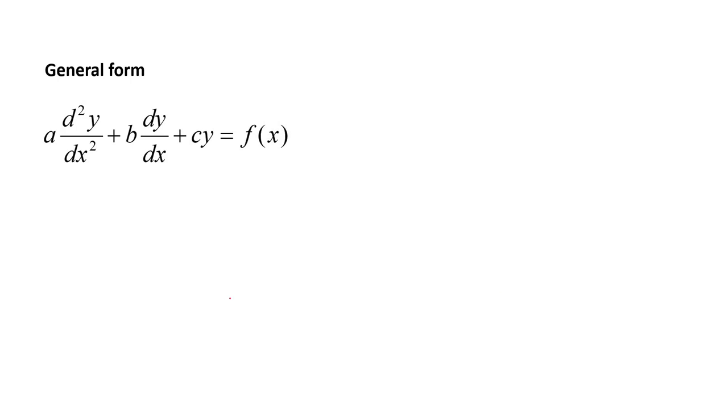Okay, we look at this one. Yesterday the right hand side is 0, so it was a homogeneous equation. Now the right hand side is no longer 0, it's a function of x or a constant value. So this is a non-homogeneous equation. In short form we just call it non-homogeneous equation, and we just consider up to the second order.